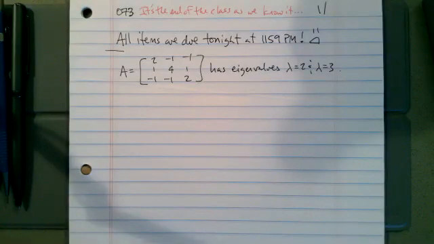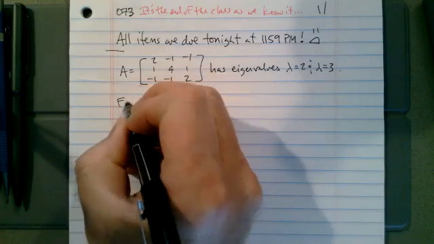So just to start off with a quick note on eigenvalues, eigenspaces, bases for eigenspaces, and an eigenvector basis for, in this case, R3. This matrix from diagonalization 2 has two eigenvalues, lambda equals 2 and lambda equals 3. And I said find a basis for the eigenspace corresponding to each eigenvalue. So I'm looking for two different bases, one for lambda equals 2 and one for lambda equals 3.